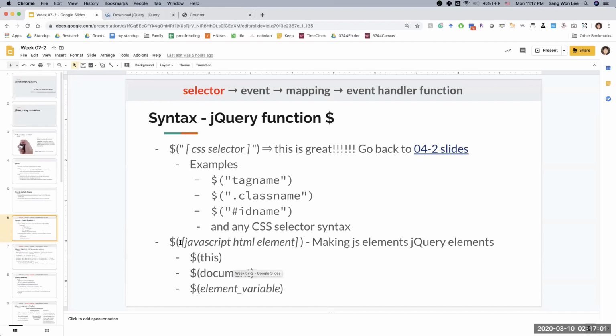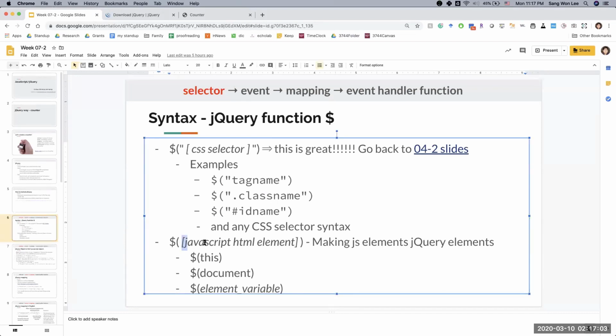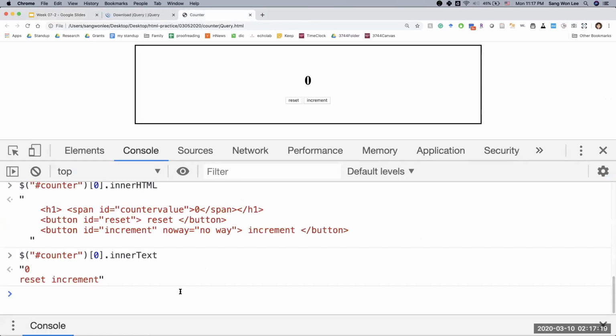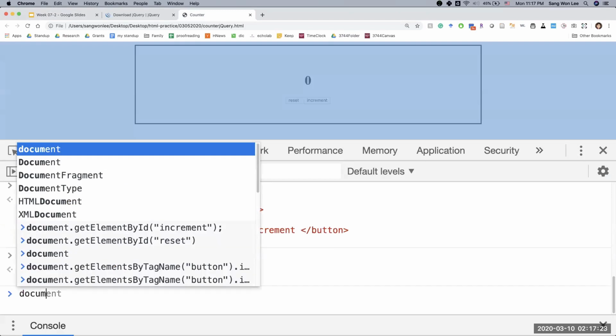The other way to do it is, with a JavaScript HTML element, you can make it a jQuery element by putting the $ sign function around it. How would I do it? One way to describe it is document. Remember, this was a keyword that indicates the whole document.